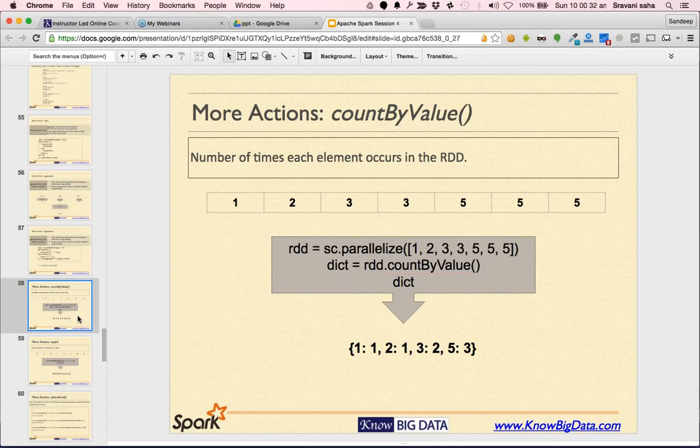Sometimes you want to prepare the histogram, as in you want to count the distinct values like word count. If you want to do that, you can use count by value. So you can use count by value to do the word count very quickly. You can simply say here, this dictionary is not an RDD, it's a local variable. Please keep in mind that all of the actions will result in the local node, and there will be an error if this dictionary could not fit in the memory of the driver.